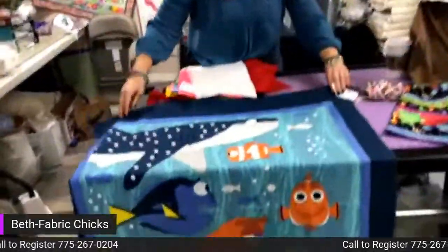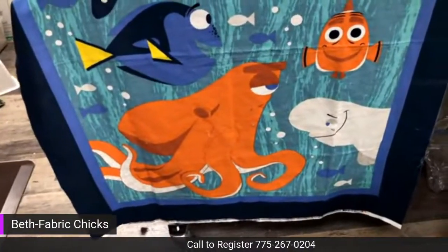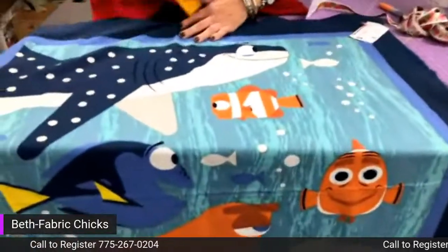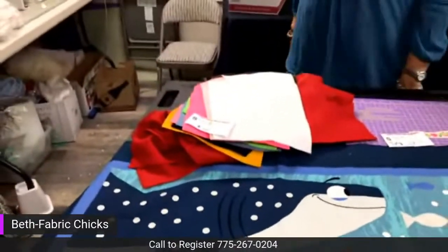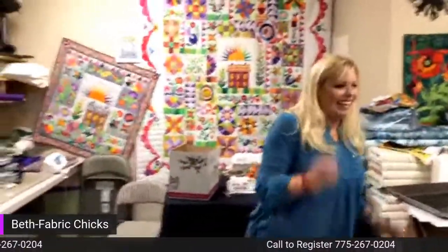We have Nemo here, S704 for $10. S717 is the roses. And S725. Oh, we still have 3 more bags of crap. Stuff. Treasures, I mean. Okay, let's see. 20 seconds. Okay, did I forget anything?